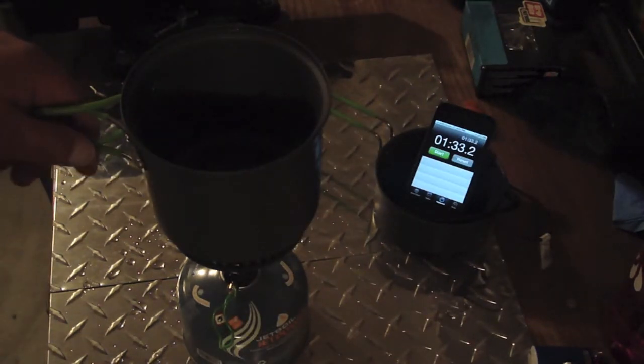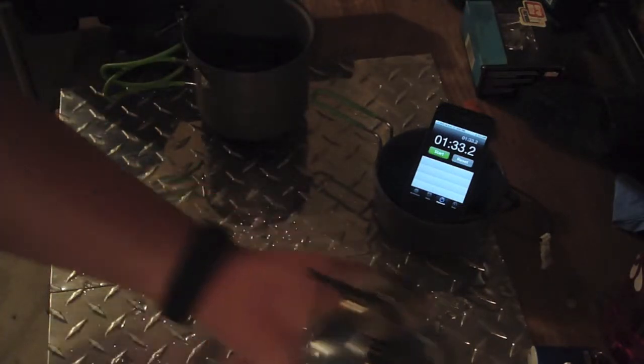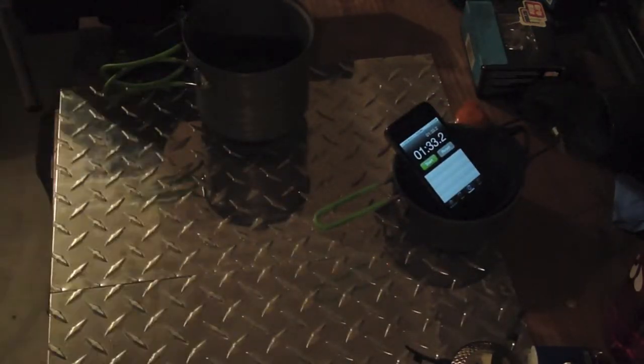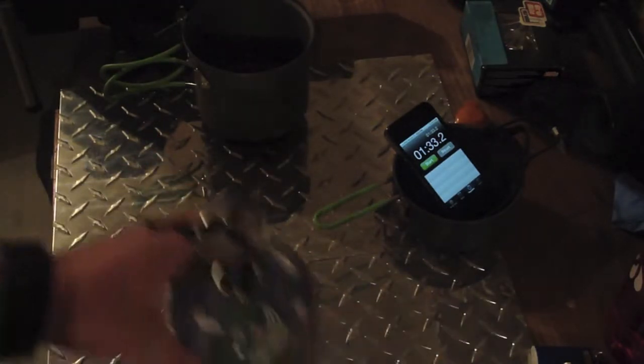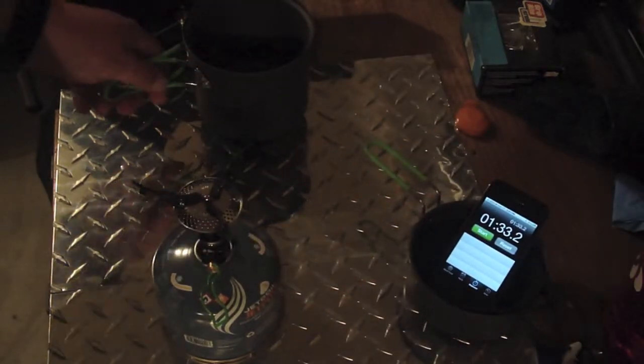We're gonna try this one more time. I mean, it was blowing so hard. Look, guys, I got water everywhere. And that wasn't me splashing my hands. That was jumping out of the pot, boiling that hard. This is the first time I've lit it and tried it.